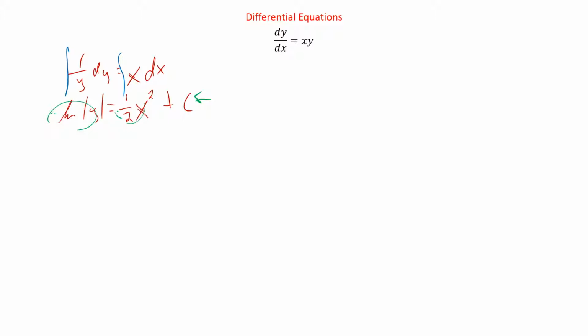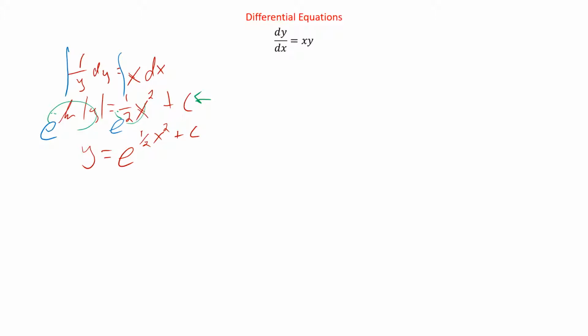Now we will usually solve for y. There are certain times if we have like a circle or something, we'll see that later, we don't usually solve for y. We have other equations for that. But generally speaking, we like having y equals something. So we'll solve for y. To get rid of natural log, we need to raise e to the power of the other side, which will give us the absolute value of y, but I'm going to leave off the absolute values, and we'll talk about that in a second, equals e to the 1/2 x squared plus c.